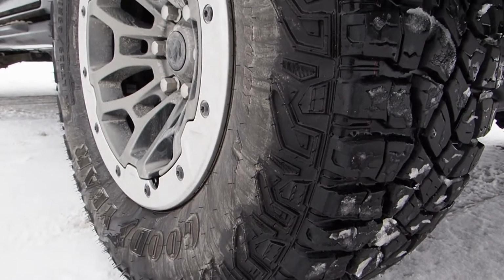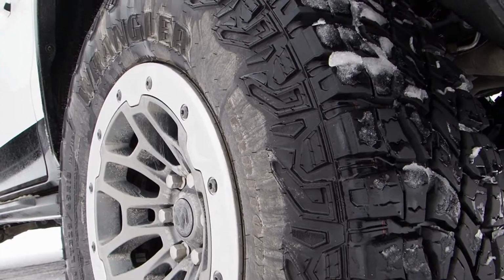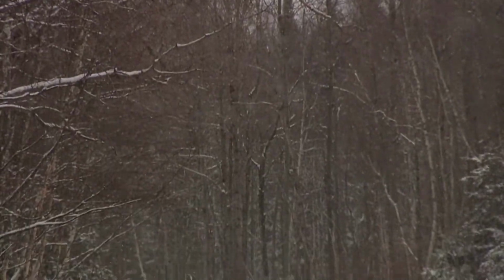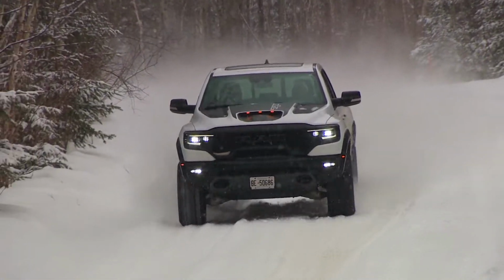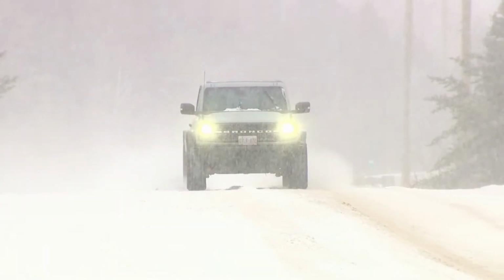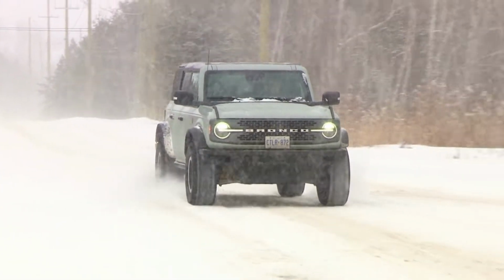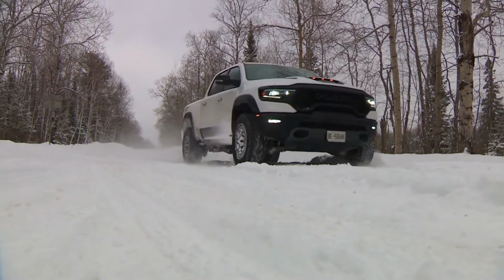Ditto the Goodyear Wrangler Territory tires that I've encountered on the Ram TRX and Ford Bronco. I would tell prospective shoppers that these feel good in the snow in a lot of situations, particularly in lower speed driving on slushy or snow-covered surfaces. Braking bite and deep powder is easy to appreciate, and numerous passengers comment positively on the performance of these tires in the snow, as experienced from the passenger seat. To me, these are even more inspiring than the Falkens because the braking bite feels surprisingly good.